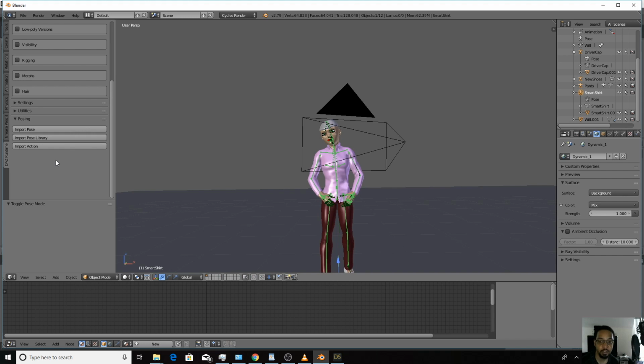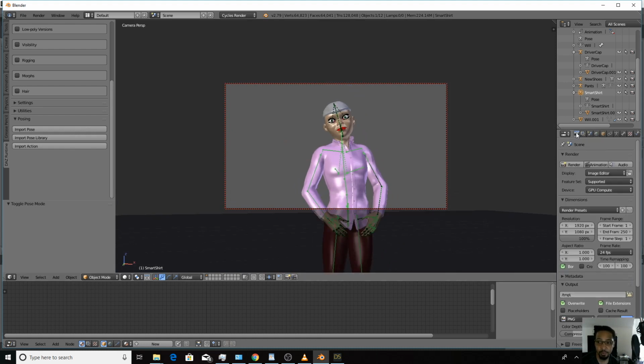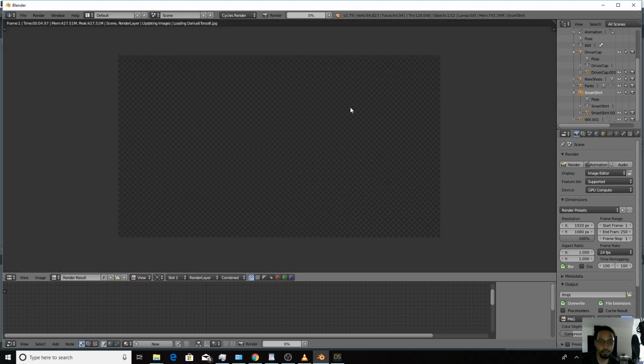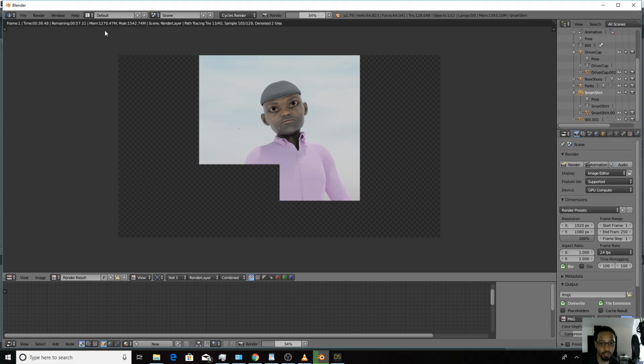And just want to check for everybody else, and maybe they'll have happier blends. See if I can do a quick render here. The only thing about using DAZ characters is if you've done it before yourself, you know it takes up a lot of memory. So on my 4 gig, I think I'm using a GTX 960. I only have 4 gigs of video memory, and so this is already using up over a gig just for one character in the scene. One time I tried to do 2 or 3 characters and I ran out of memory. I had to use my CPU, which is a lot slower.